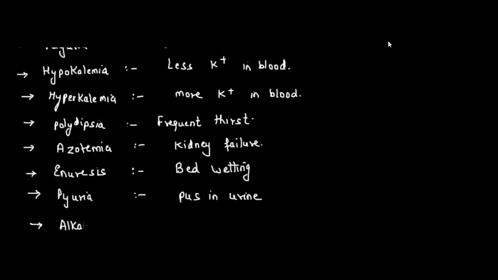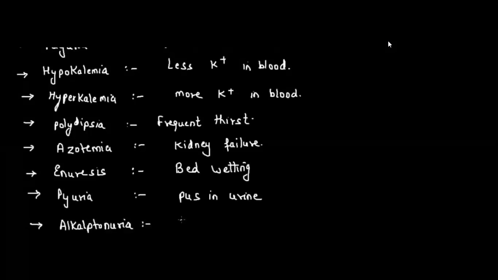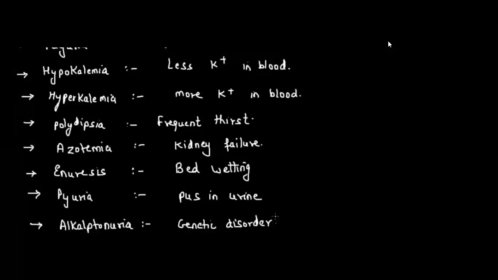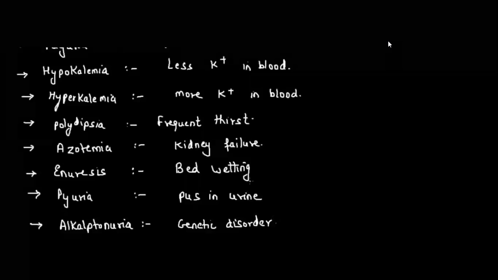So if there is loss of dead WBC, it is called pyuria. Alkaptonuria. It's a very dangerous disease. It's a genetic disorder. In alkaptonuria, what happens? When you pass out your urine, it is transparent in nature. But the person who is suffering from alkaptonuria, when he passes out urine and the urine comes in contact with air, due to the presence of a certain chemical in the urine, it will turn black in color. It means he was supposed to pass out white transparent urine, but as it came in contact with air, the chemical reacted with the air and changed the color of the urine to black.